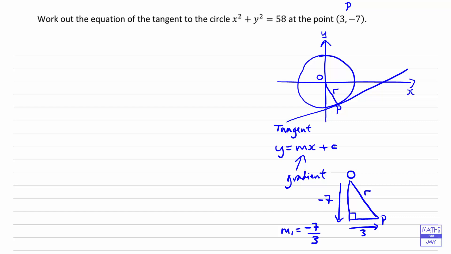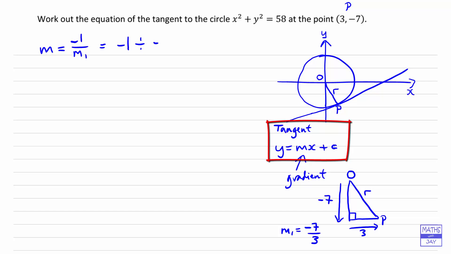Now what we want is the gradient of the tangent line. We know that the gradient of a perpendicular line is minus one divided by the gradient we've just found. So m for y equals mx plus c for the tangent equals minus one over m1. That's minus one divided by minus seven over three. By the rules of fractions, that's minus one times negative three over seven — we're just turning seven-thirds upside down. A negative times a negative is positive, and one times anything leaves it the same. So the gradient of the tangent is three sevenths.